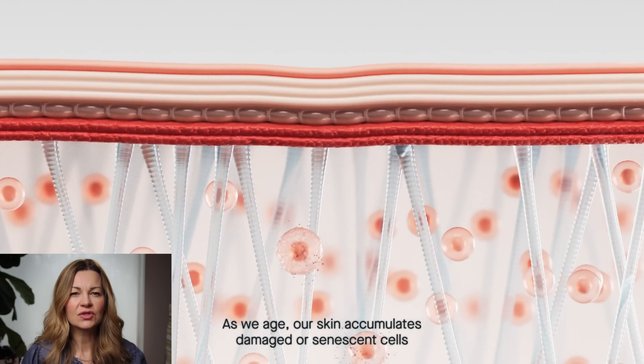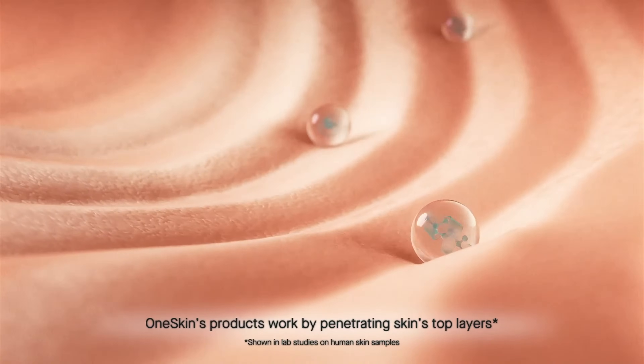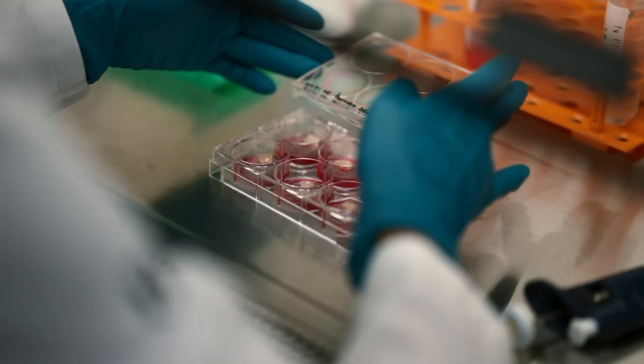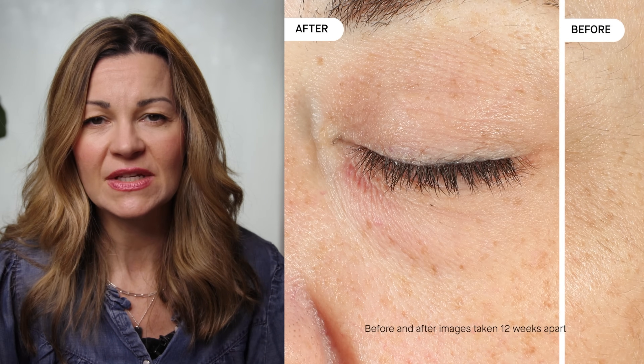To summarise: as we age our skin starts accumulating senescent cells — often described as zombie cells — that secrete pro-inflammatory substances that can degrade collagen production. OneSkin say their OS-1 peptide targets these senescent or zombie cells, which can build up as we age and cause inflammation, preventing them accumulating and leading to the breakdown of collagen. In a clinical trial where they applied their topical face supplement cream to a skin sample grown in a lab, they found in the dermal layer that an amount of peptide had made it through the skin barrier. They also did a split-face trial involving 22 subjects which showed an improvement in skin texture and function through a strengthening of the skin barrier.